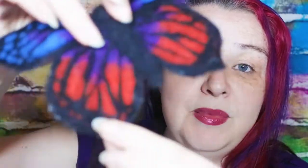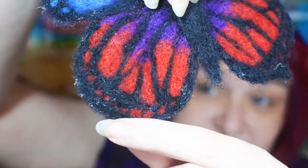The water-soluble paper works like magic. It was very simple to just dunk the butterfly into some water and the paper was gone, and it's left no real residue. There's a tiny bit, I don't know if you can see, at the bottom of the butterfly where I just didn't leave him in long enough, but that's not a big deal at all. But overall, really easy to use, and I am so pleased with the result. So vibrant and pretty, and actually I'm going to say this is one of the better needle felting butterflies that I've seen, because quite often they're really thick and chunky, maybe done on some pre-felt.